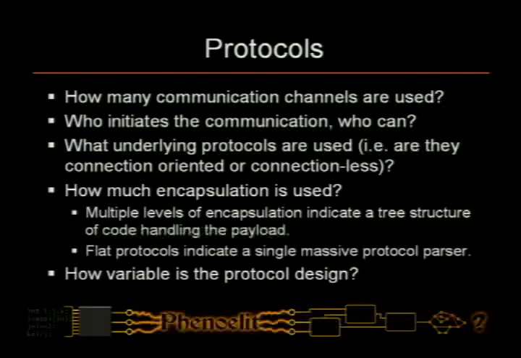If it's a flat protocol design, like one huge structure, then the code for that is probably looking the same, and it's probably written by one crazy Russian, and no variable has more than two characters, which indicates different bug classes. Same for the variableness of the protocol. Like if you have multiple length fields, and length fields are really important, or you have different encodings, then there's lots of stuff that can go wrong.